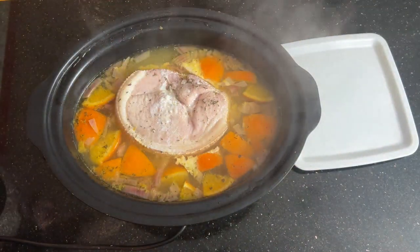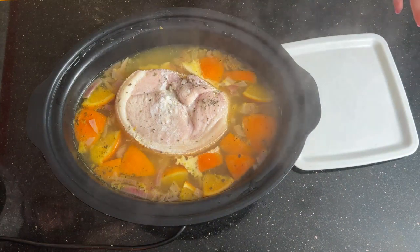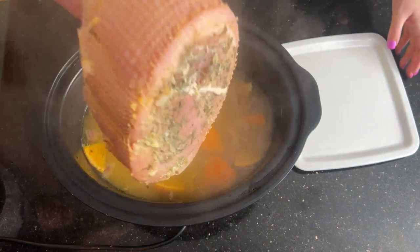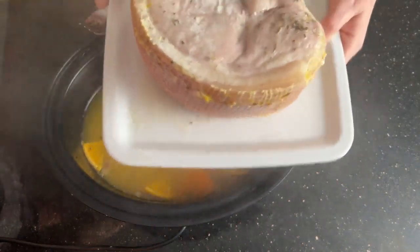The slow cooker gammon fanta went on just after 10 a.m. and it's now about half past two — just over four and a half hours. Bear in mind that lifting the lid to check on it slows down the time by about half an hour, so aim for about four hours for a large gammon in the slow cooker. As you can see there's lots of steam, and the gammon has shrunk — that's how you know it's cooked. The liquid's nearly touching the top and now it's ready to come out. Big fork in it, give it a shake, and onto a plate.